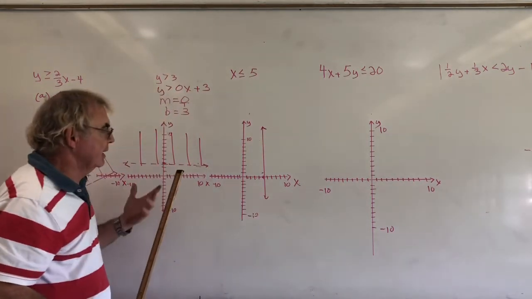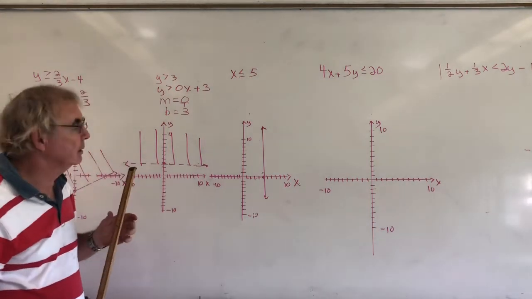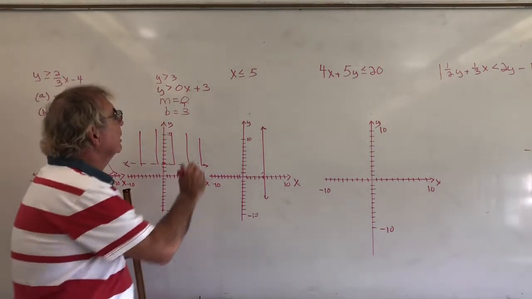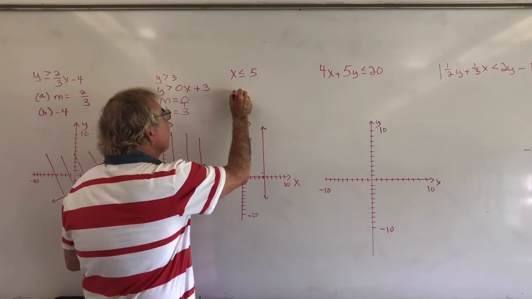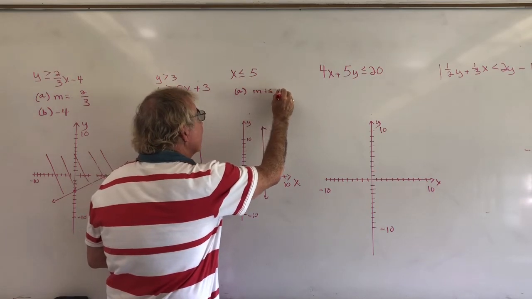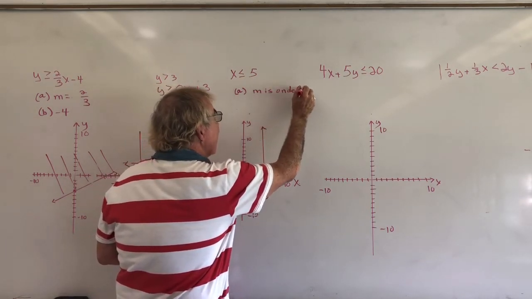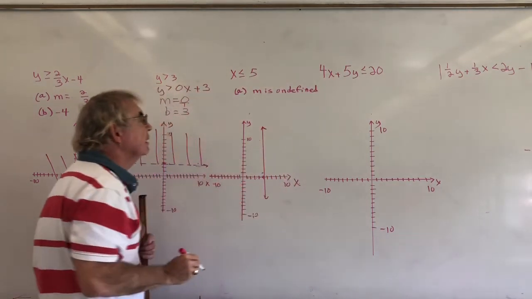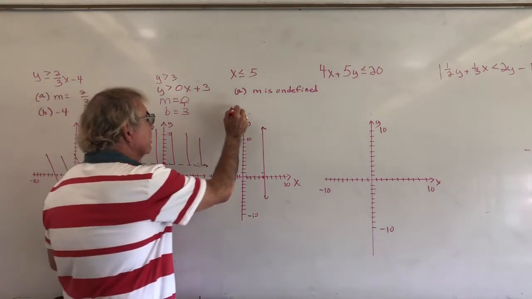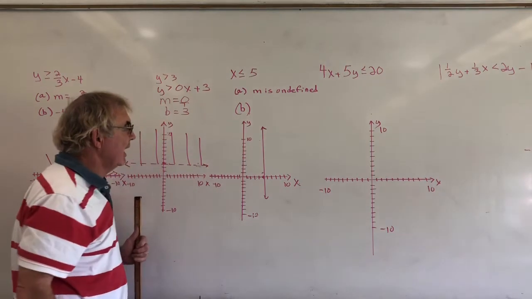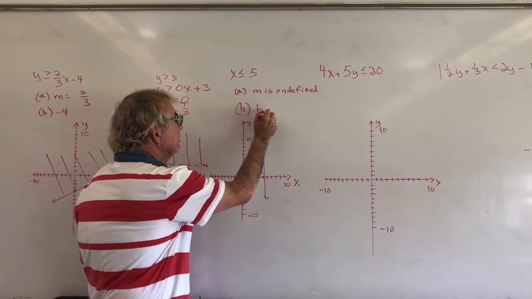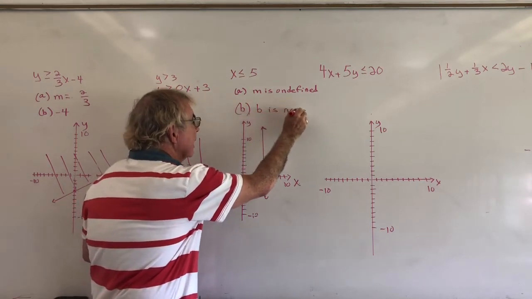So you say, well, how do I answer the slope? Well, there is no slope. Try laying an object on that line and see what happens. It wouldn't rest, it would fall. The slope of a vertical line is what's called undefined. It's impossible to measure the steepness of a vertical line. You say, well, where's the y-intercept? Well, does it ever cross the y-axis? No. So that word is none. A lot of confusion on that one.